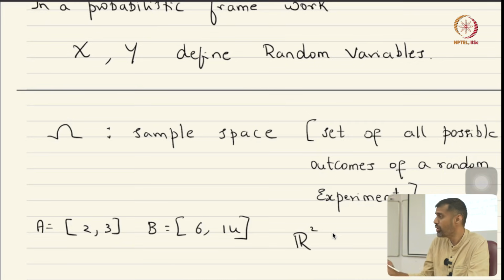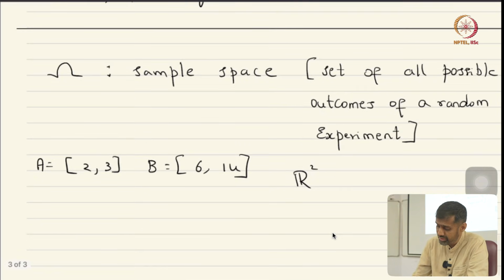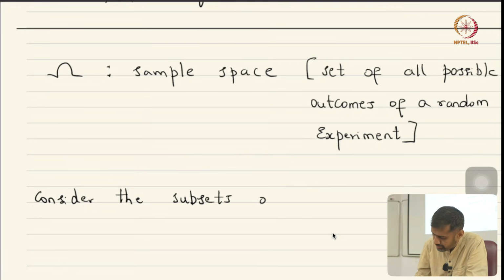Okay. Now we know about length measure. If we go to R2, then we have the area. If we go to R3, then we have volumes, and if we go to RD, then we have the generalized Lebesgue measure, which is the d-dimensional integral volume and so on. So now we know how to compare the sets. Now, suppose we have subsets of sample space. Consider the subsets of sample space.